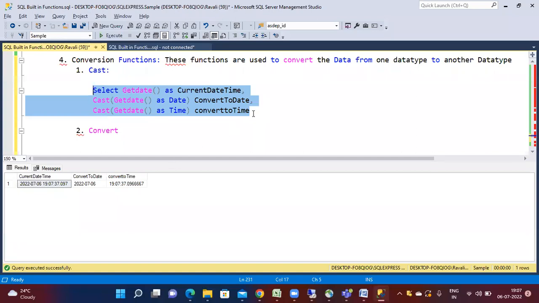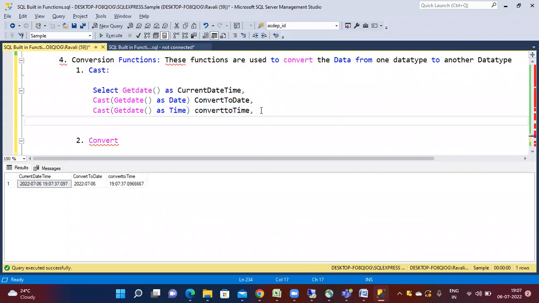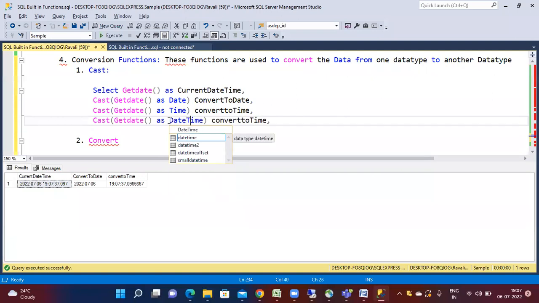Suppose, what will datetime2 hold? If I do cast of getdate as datetime, is it meaningful? No. We can do this, but is it a meaningful conversion?